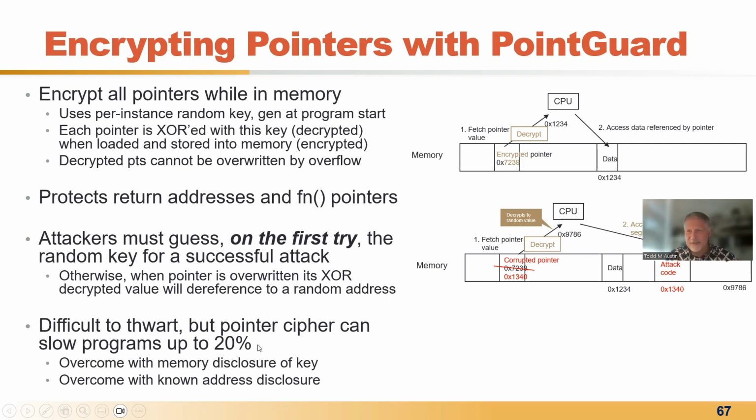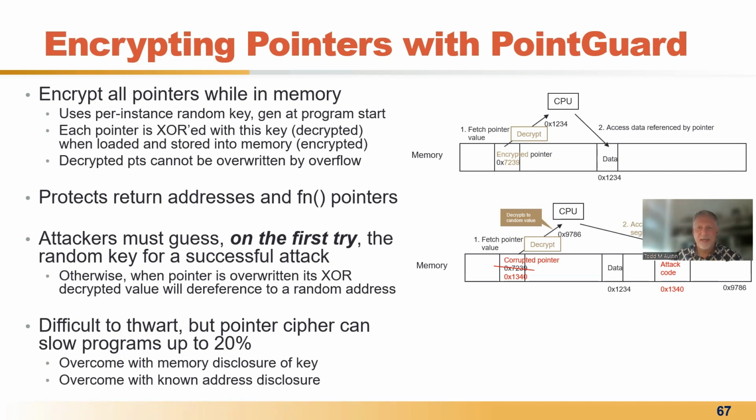It's a little more expensive because every time I use a pointer, I have to do this decryption op, which is just an XOR, but it is more instructions. I can apply it to addresses and function pointers, so I can stop code injection. I can protect my return addresses with this. Really fantastic technique. Pretty easy to defeat, though, because XOR encryption is so weak.